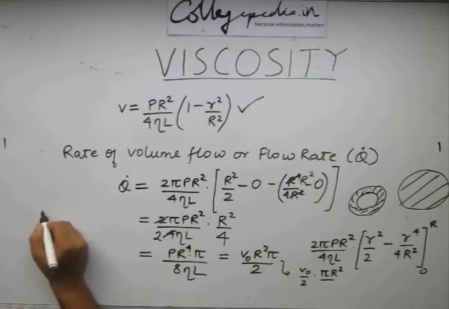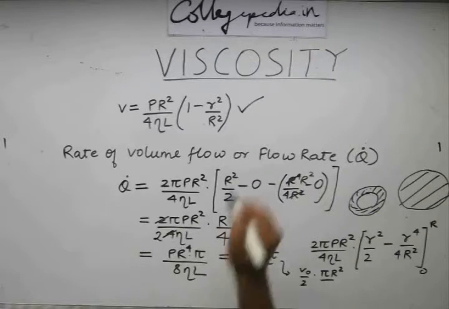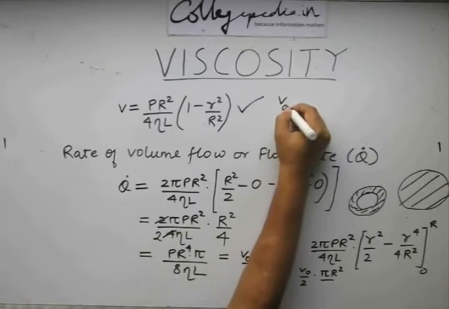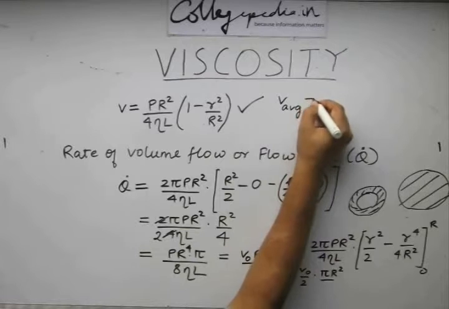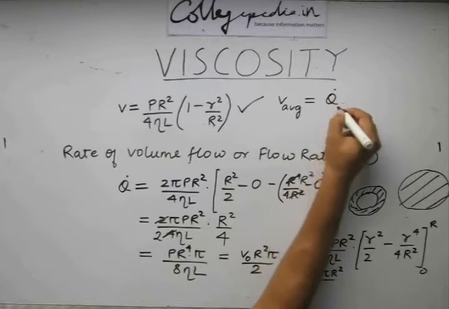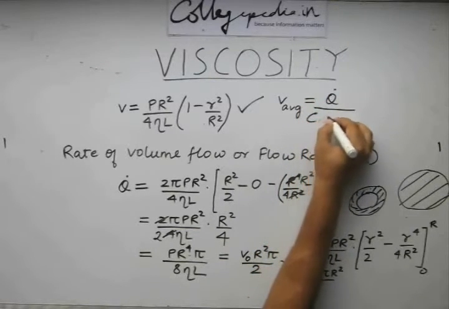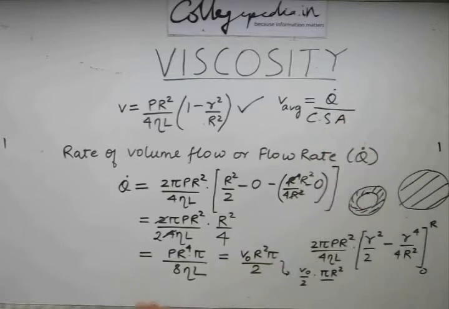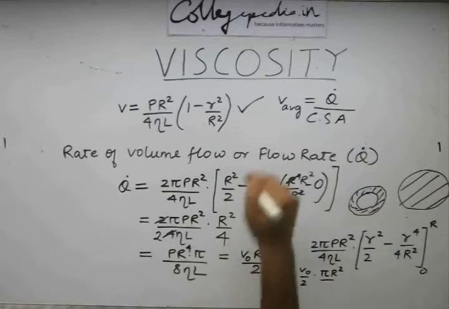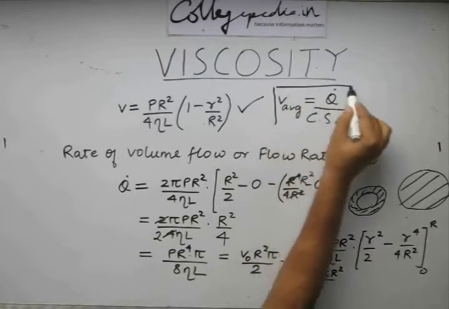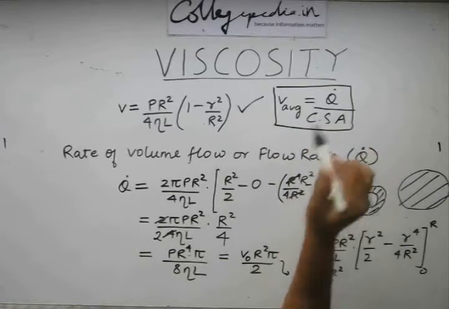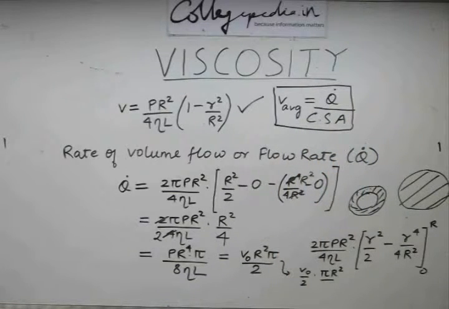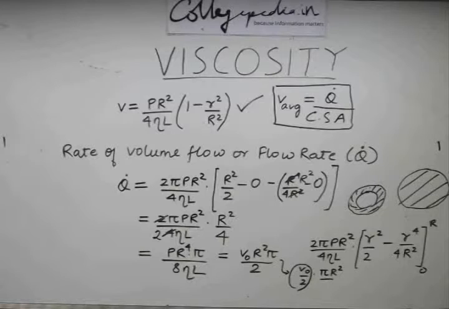The average velocity times the cross sectional area of the pipe gives us the net flow rate. So we define this quantity, average velocity, v average as q dot times the cross sectional area. This is an important relation in engineering applications. This v average in this case is nothing but v0 by 2.